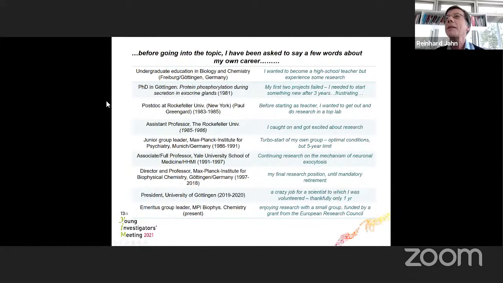I think there are perhaps two messages from my career one can take, which is actually quite long and a bit convoluted. What I want to say is that things usually don't go as you plan, and this actually can be quite exciting. I didn't plan to become a senior scientist very early on. I wanted to become a high school teacher but have some experience in research. And then when I did my own PhD work, my first two projects completely failed.